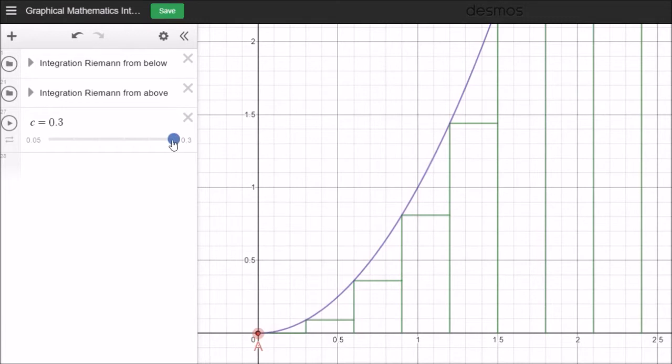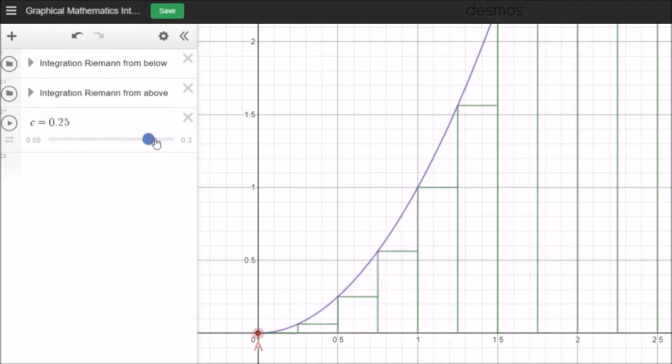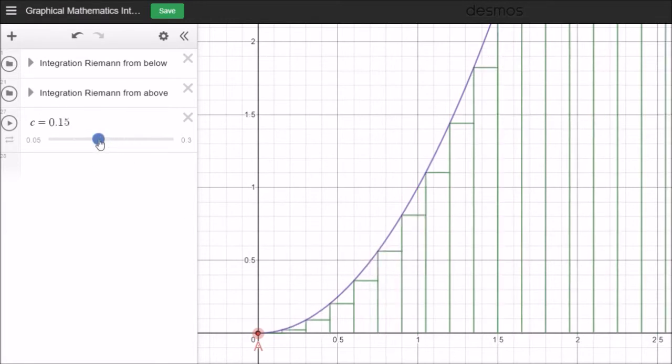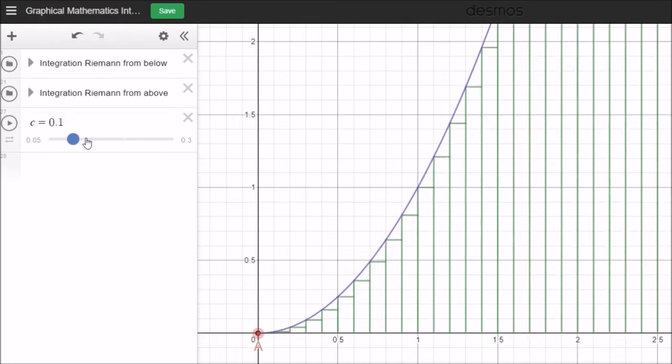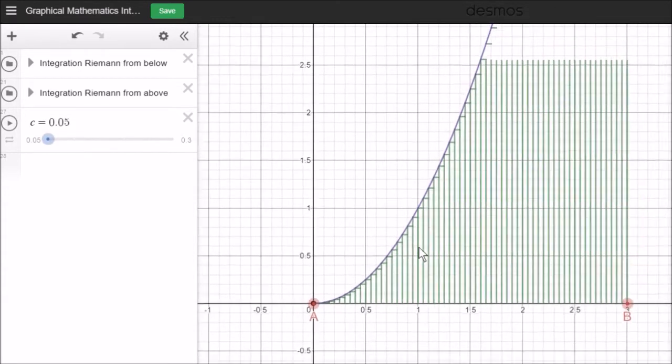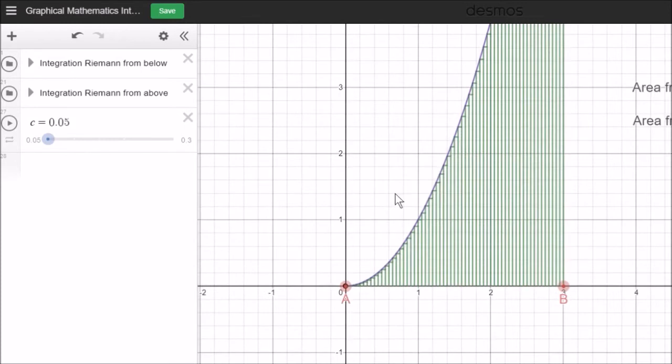So let's go ahead and do that. You can see here that we get a greater number of rectangles, so the area here, which is an error, is smaller. And if we get even more, it's intuitively quite obvious that you're going to get a better approximation to the area the more and more rectangles we take. So let's have a little look and see what the actual values are.